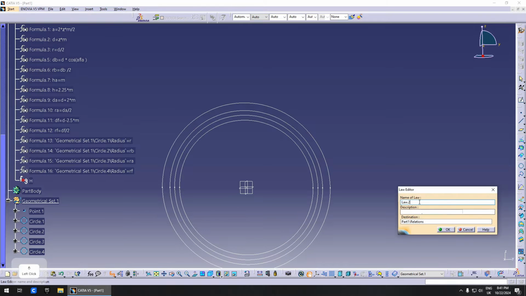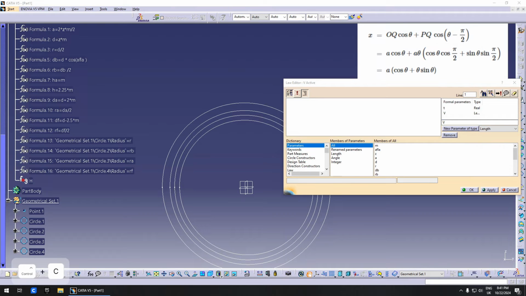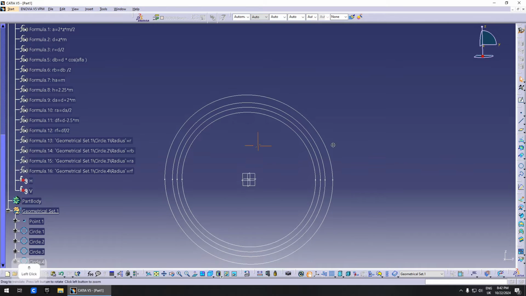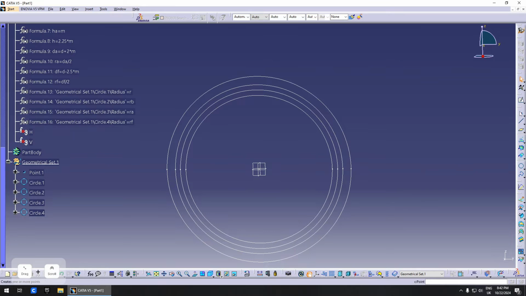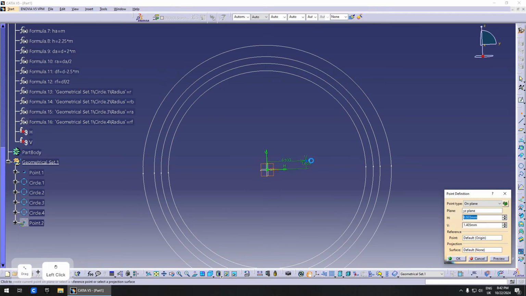Second law. We call this v. And we have our theta and length v. We click apply. And then we have our v function. Now we just need to put our points on this plane.